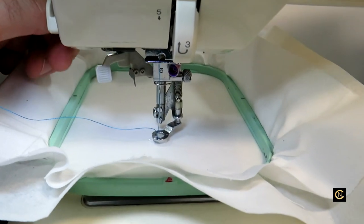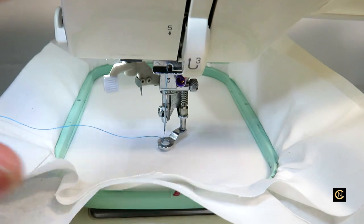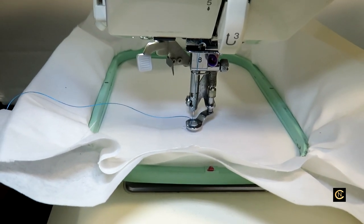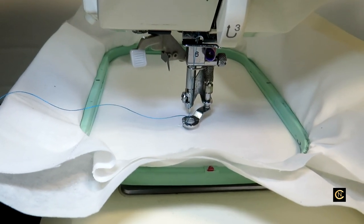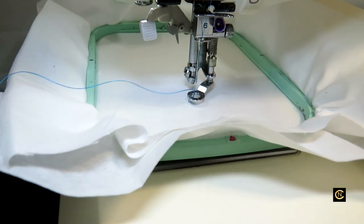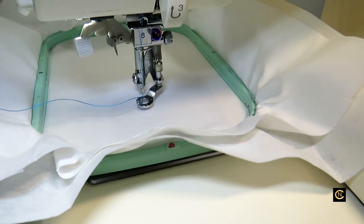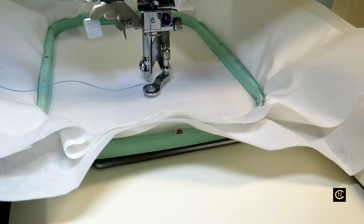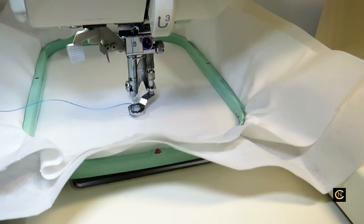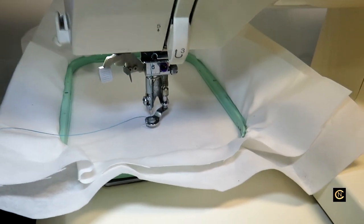Something I wanted to show you - if I lift the foot and forget to put it down, watch what happens: it beeps at you. That's one thing the Janome 9000 did not do. Maybe a couple years into production they added that beep, because I saw a video online where a lady had a later 9000 and it beeped when the foot was still up. I might have one of the first run 9000s where they didn't include that sensor, but this Brother machine did.